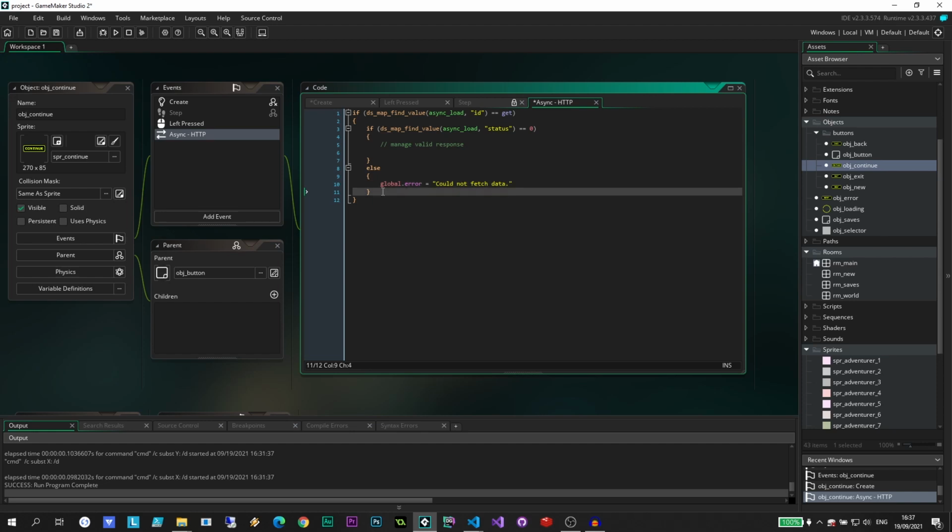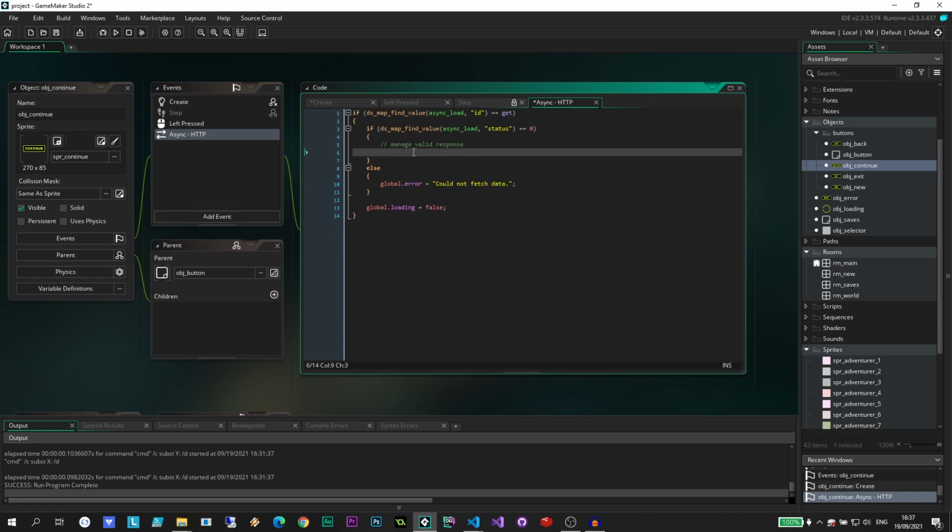Right? And at the end of this whole asynchronous experience, remember this is all async code, so it's not going to get here until it's done everything in here or in here, global.loading equals false. So at this point we've made the request, we've handled whether it was good or bad, and then here we're saying we've finished loading. So let's continue with some other thing.